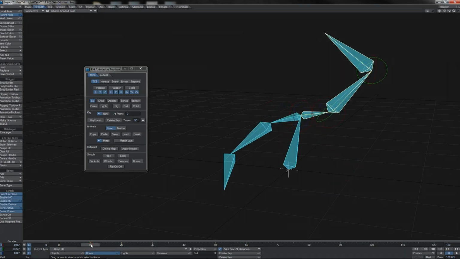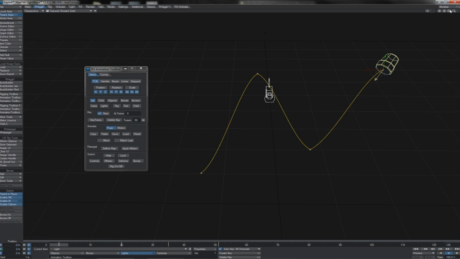But by using a multiple stage copy paste process, we can still mirror the pose properly by inverting the correct channels, from knowing which ones need to be done for the way that the hierarchy has been set up. We can see that this works perfectly fine for motions as well. So here's our light that we saw before doing its little movement.